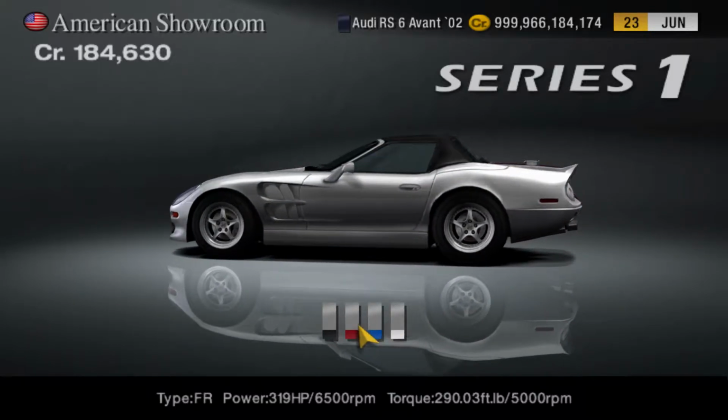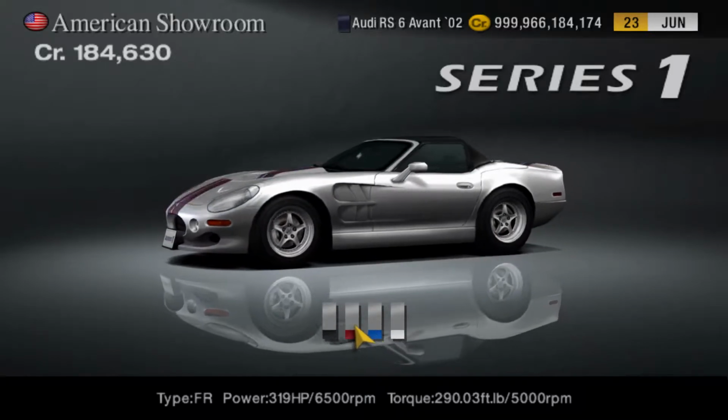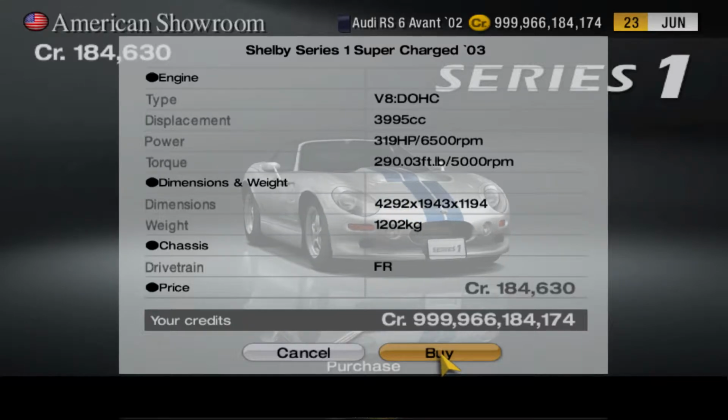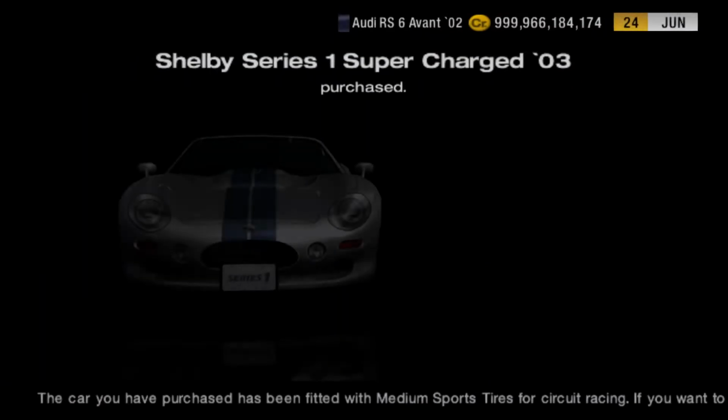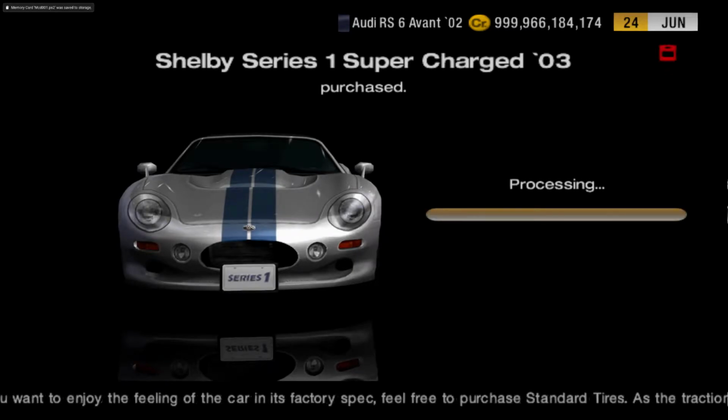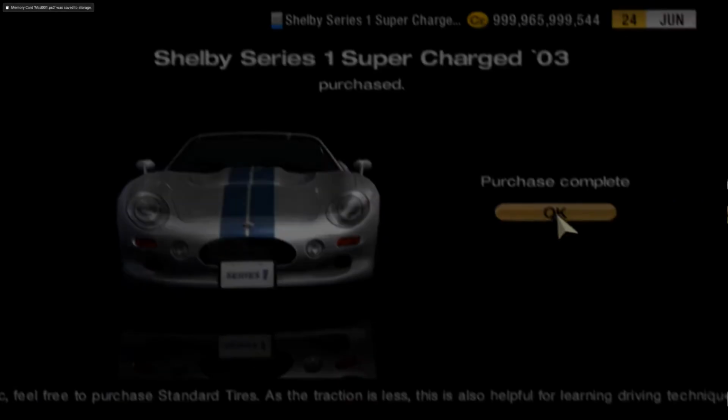What color stripe? What a tough choice. Silver blue. Yeah, we'll do that. These are cool. These are cool cars. Yeah, why not? We'll get in that. There we go. I like that. That's a cool car.